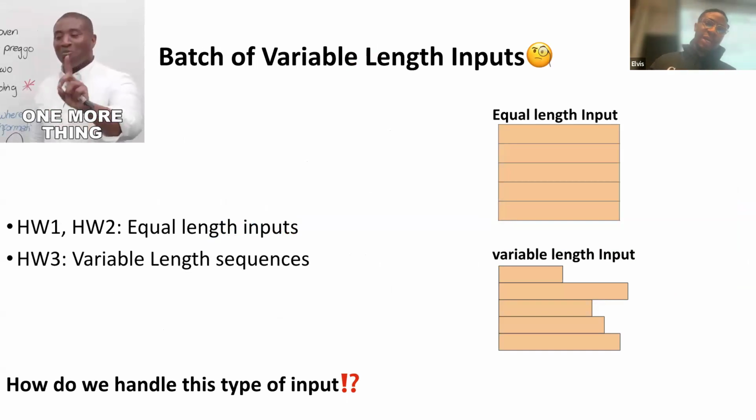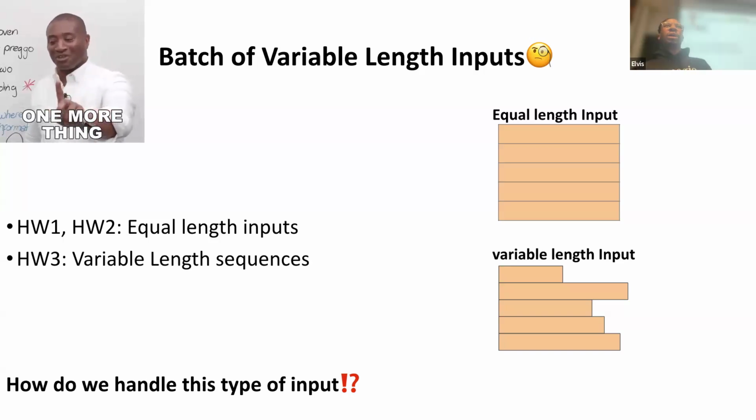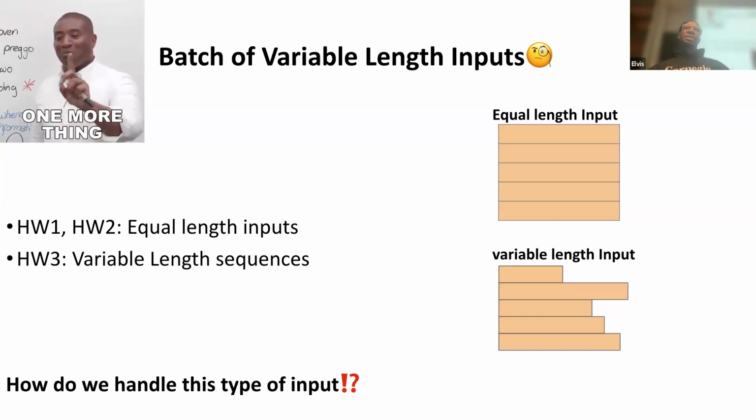All right, one more thing. We are giving you variable length input. In the first homework, we gave you fixed length input, but this time around we are giving you variable length. What do I mean by this? Your input was fixed length, processed regardless of the size of the inputs or batches. This time around, because this is a much more realistic way sequences are processed, we've given you variable length. If you consider equal length, it means you have a max length, say for a sentence, a fixed length for all the sentences your model will process, which is not what you see in reality. In reality, you see much more variable length as your input.